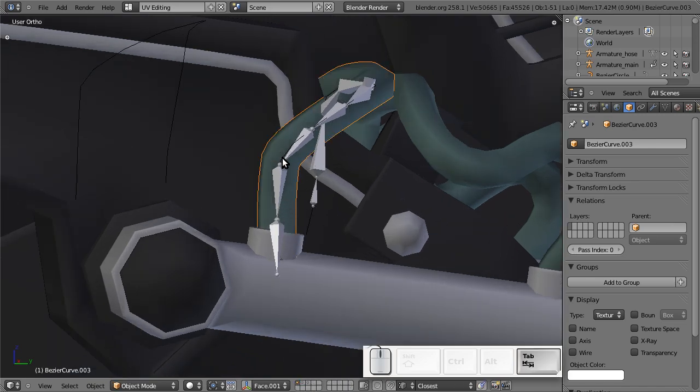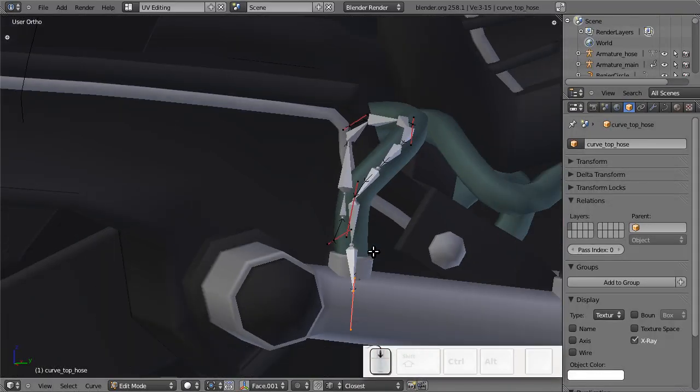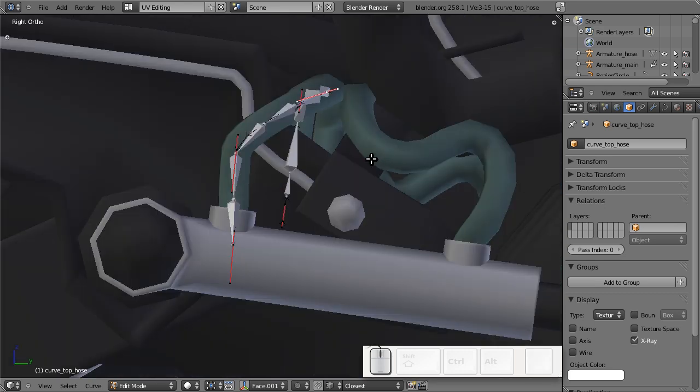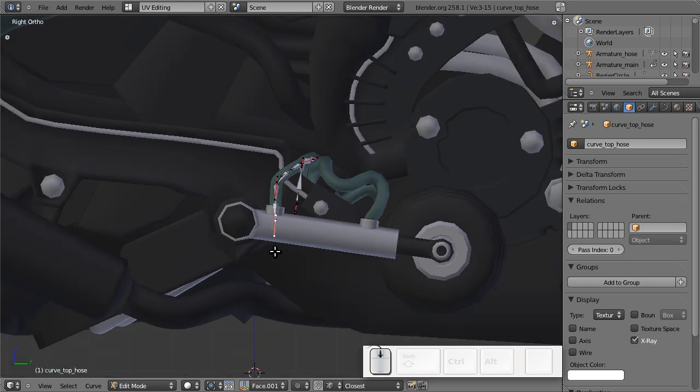Or actually, we're going to cheat a little bit. In this case, you'll see that we have one control point right here, another one right there, another one right there, and two more back there. We're not going to worry about those two for the sakes of this tutorial. We'll just be adding 3 bones to control these control points here. And the way we do that is using hooks. But before we get into that, let's just position and add 3 more bones right here.